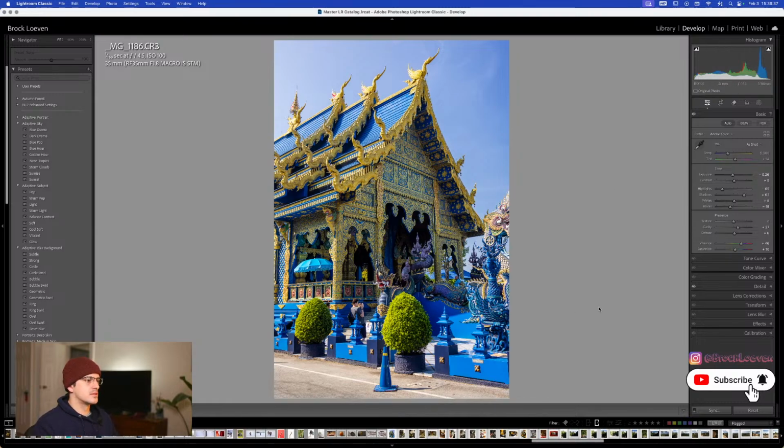So I think that's a good start. We can pull some more shadow. Let's lift our black a little bit. Maybe we'll have to do some sky stuff, but I'll save that for Photoshop. It tends to be better there.